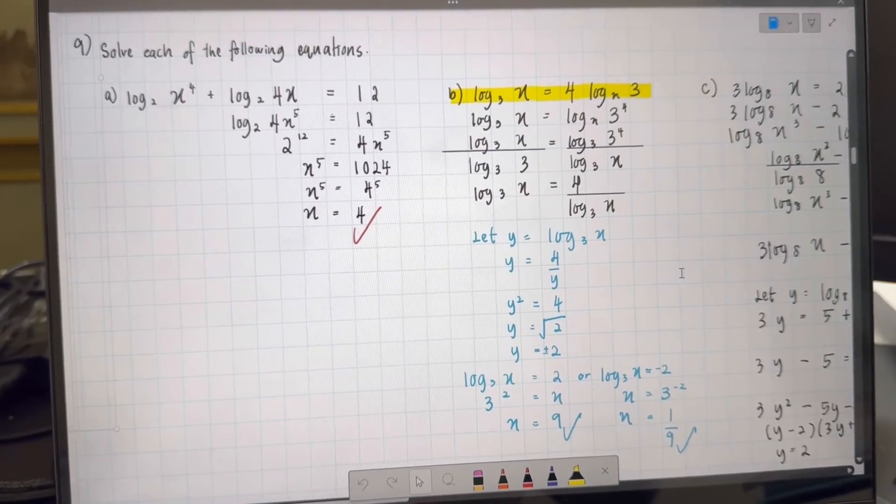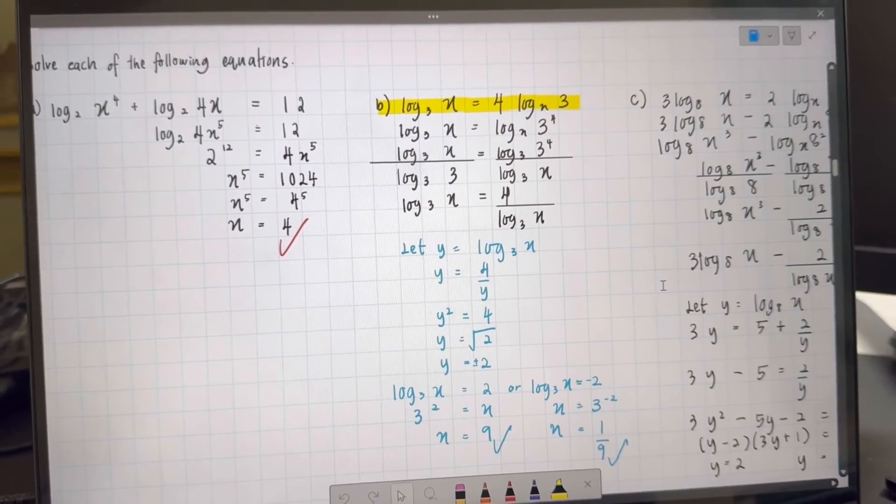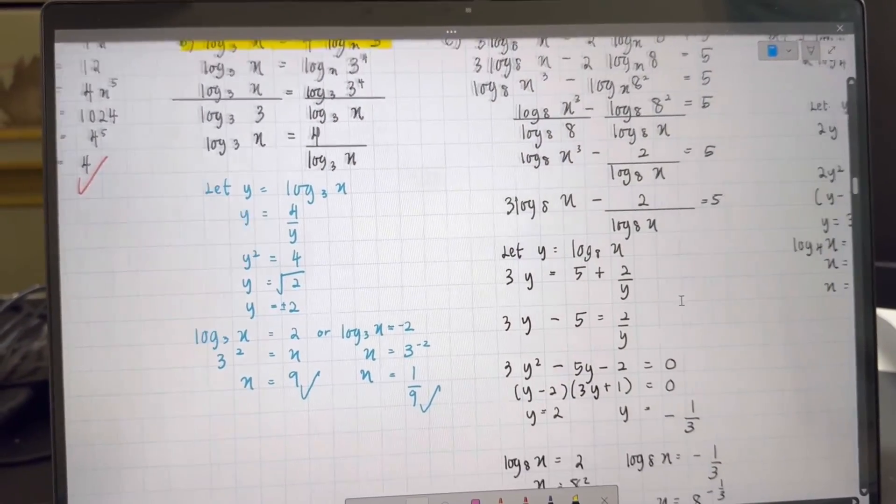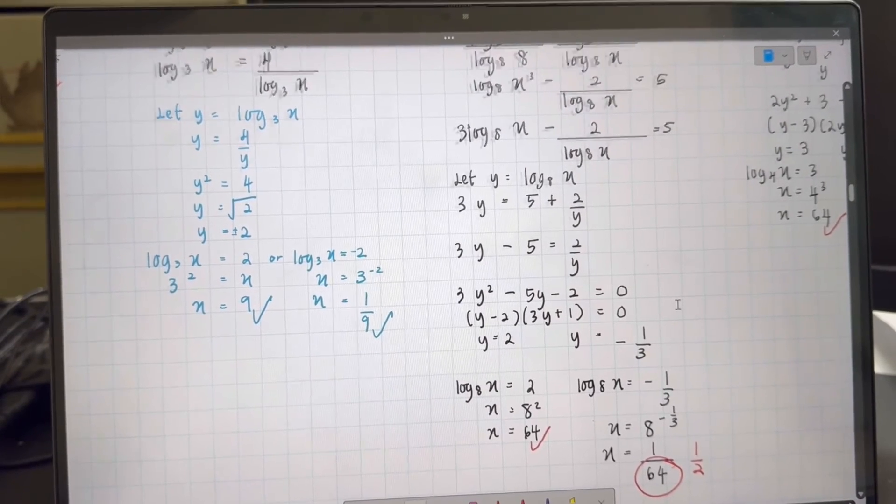For example, let's look at the logarithm topic. You can see that the form of question is literally similar — what differs is the numerical data given and the answers. That's all. Bonus tip: when you are answering a question during the exam, one thing you need to do is identify the topic. When you look at a question, can you tell which topic it comes from?